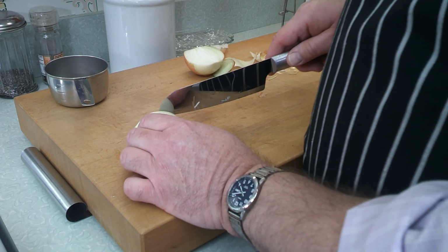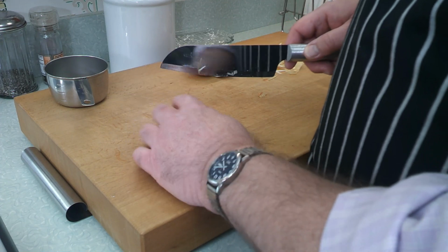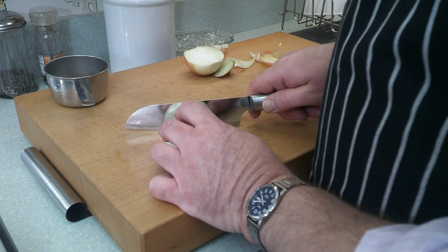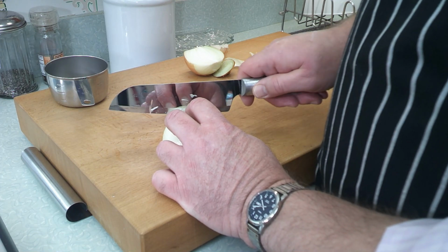But this calls for sliced onion. Now, if I was dicing this onion, I'd cut it this way first and then cut it across, and that would give you a dice. But in this case, we want a cup of sliced onion. And I'm going to be cutting this relatively thin.